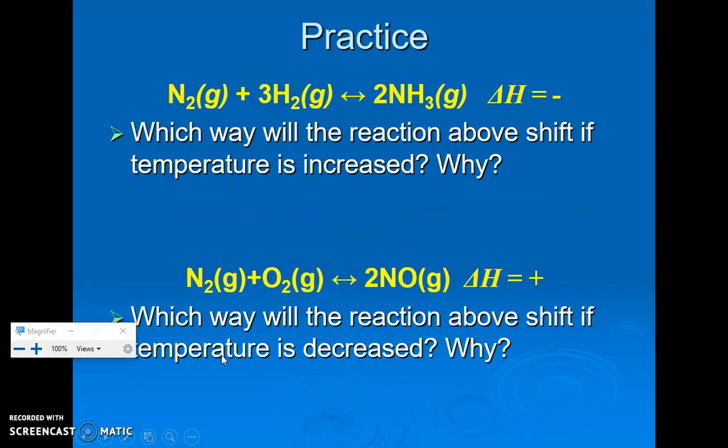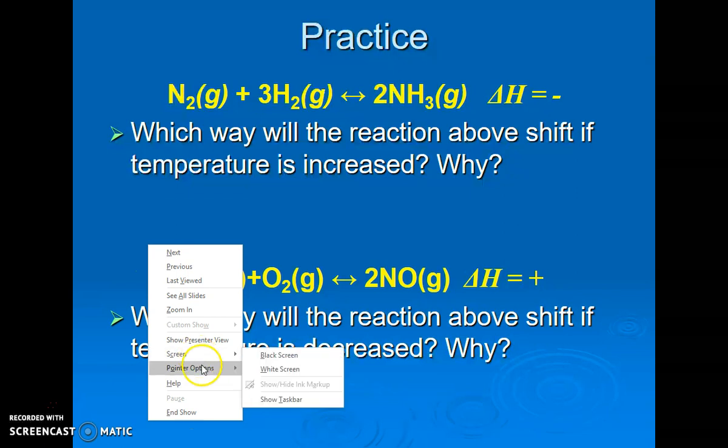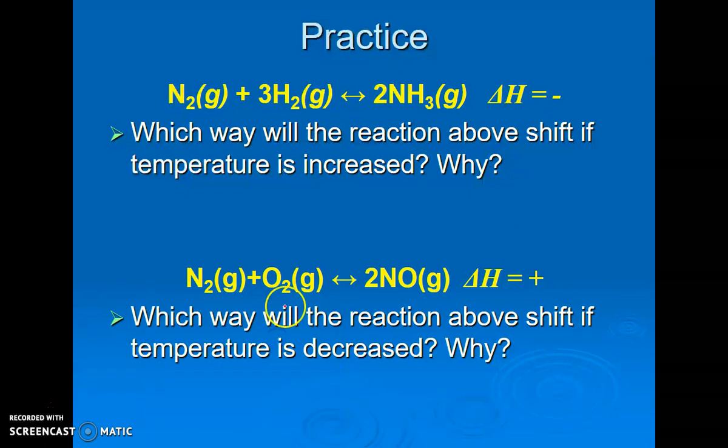If you remember, we did the first one, so I'm going to skip that one. But here, I need my pen because I need to write. So, pointer options, pen. Here we have an endothermic reaction. The reason I know this is an endothermic reaction is that the delta H is positive. Endothermic reactions absorb heat, and when you absorb heat, heat is a reactant. So I'm going to add H here to stand for heat. I'm writing with the mouse, so I'm not going to write out heat. You can write the word heat here. All right, so that is where the heat is.